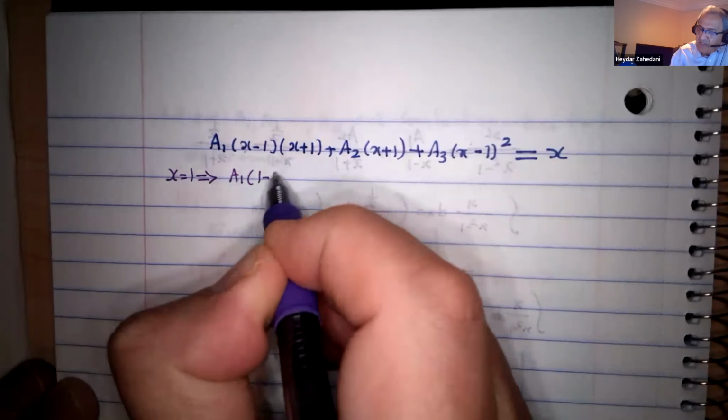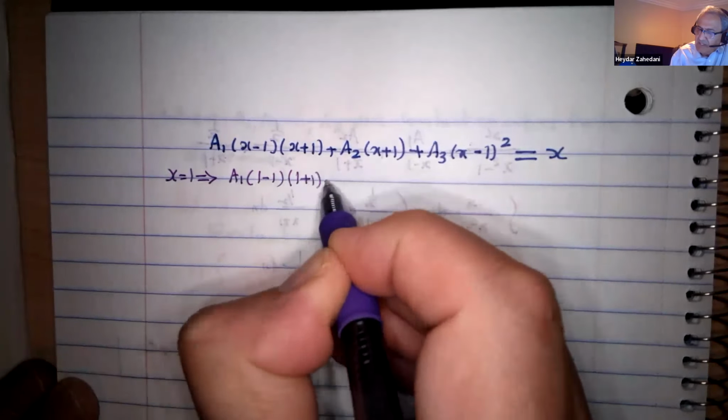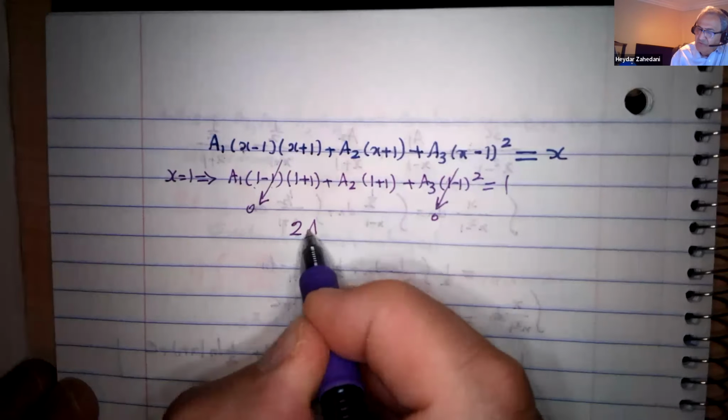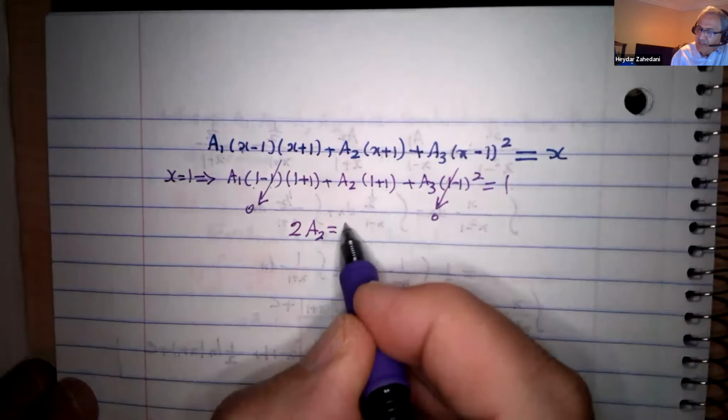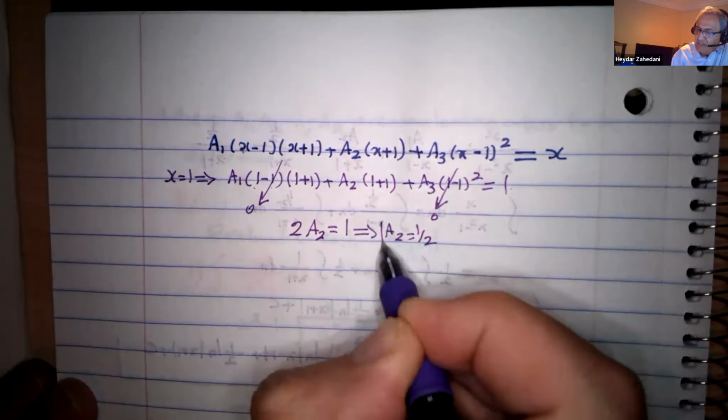It's a1 minus 1, it's not going to be 0. You can write 0 right away, we accept it, and I explain it. It's going to be a2. That would be 1 plus 1. And that's going to be a3, that's a1 minus 1 squared. These are going to be out because of the x minus 1. 1 minus 1 would be 0. So you have 1 plus 1 would be 2, so that will be 2a2. 2a2 equal to 1, so a2 would be half.